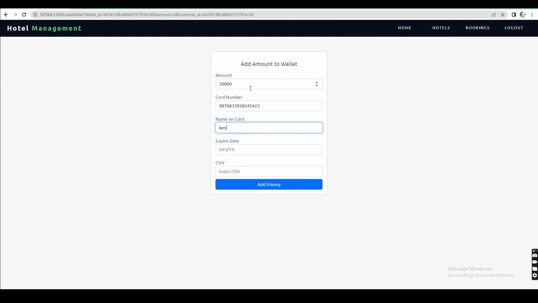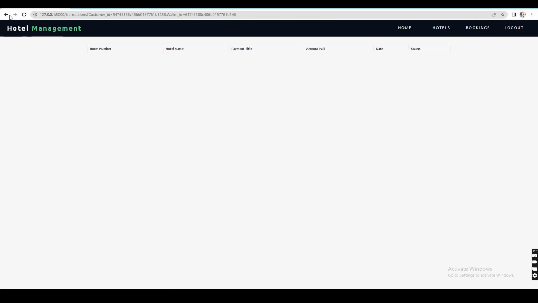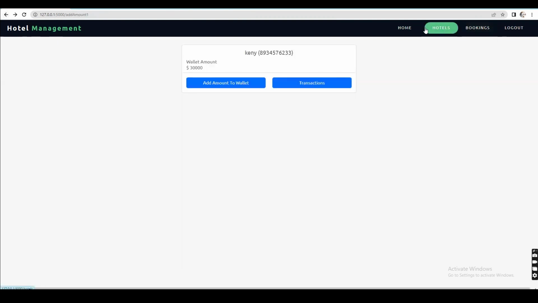Name of the card holder, the expiry date, CVV number. Add to wallet. So money added here. In transactions, we don't have any transactions. Let's see.